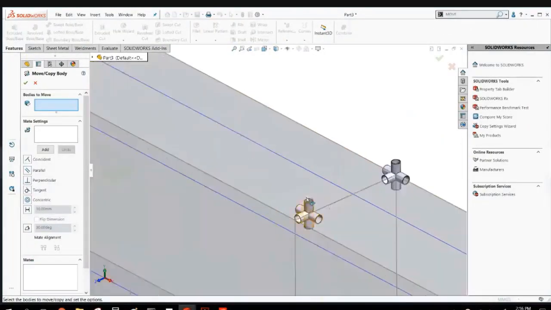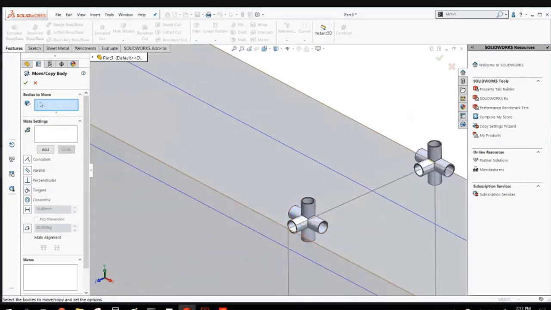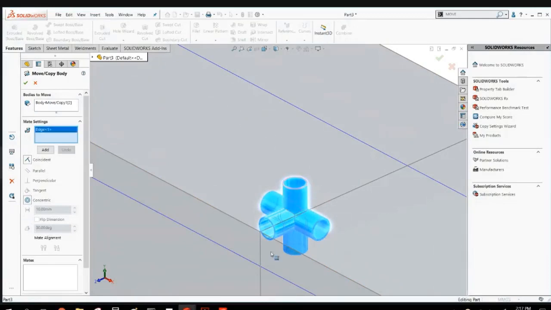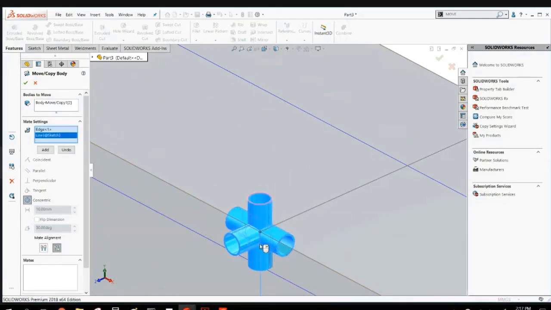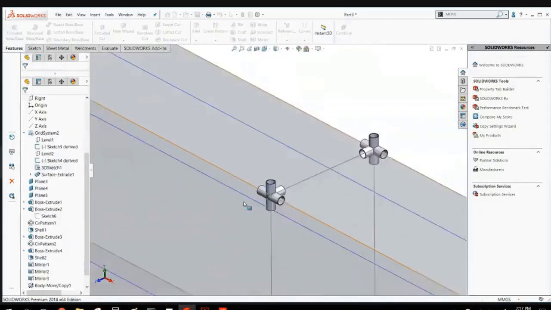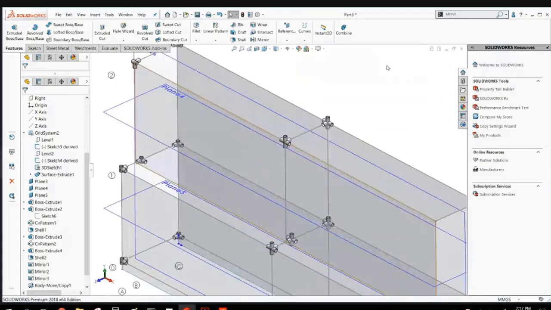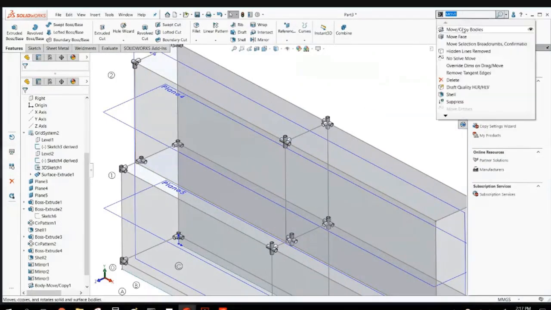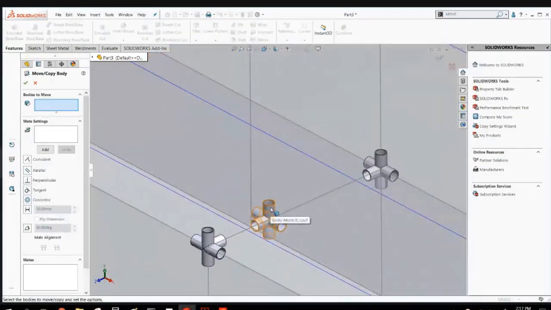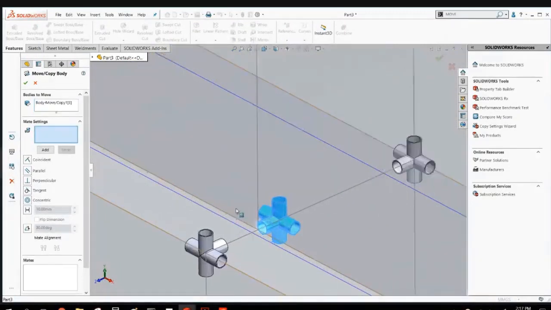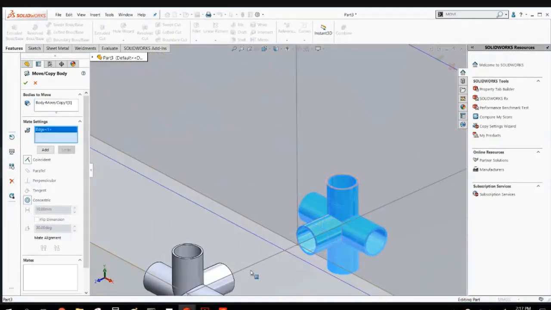This is one of those strange tools where the enter key does not let you repeat the last command like usual. So just be aware of that. But as you can see, I can start getting these things located into the location. So I just need to tell it which body I want. And then I pick geometry.